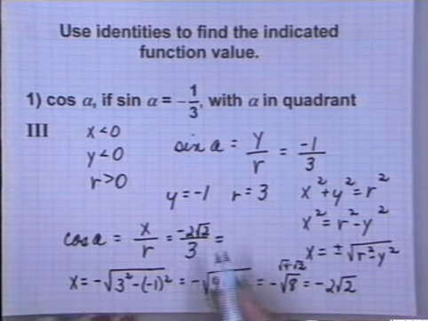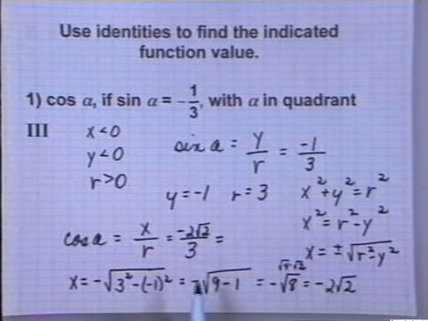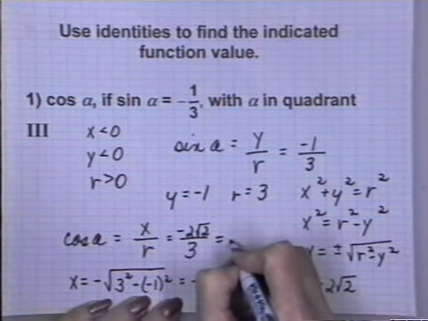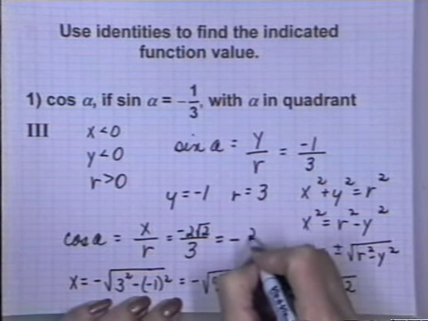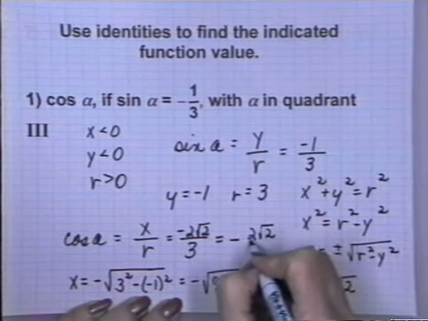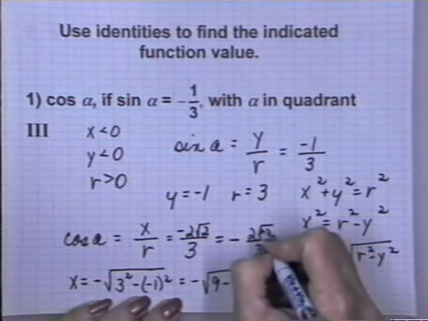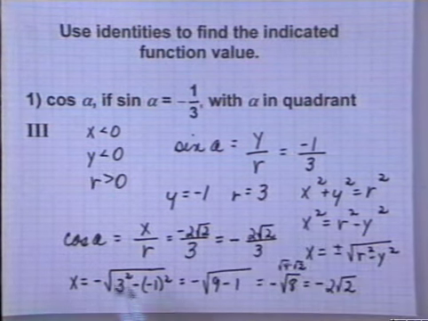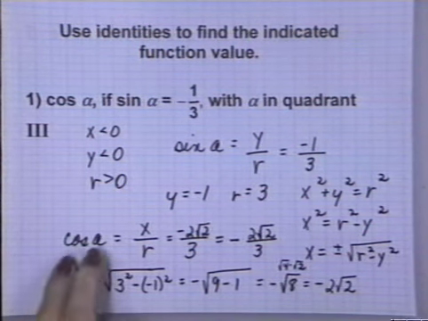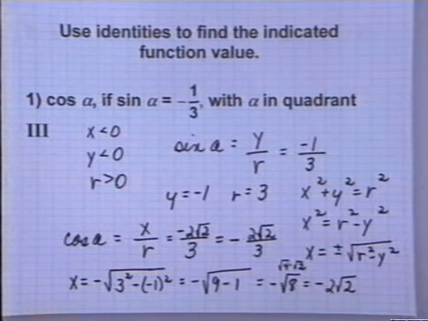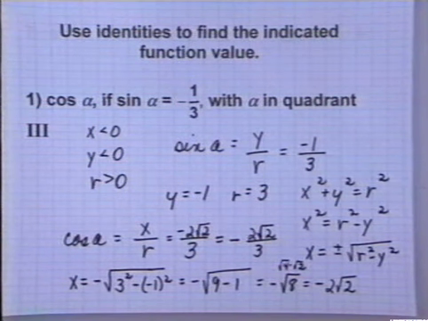Now we don't usually leave that negative in the numerator. It's not that it's wrong, but we would usually put it out front, and we would have negative 2 times the square root of 2 over 3. And of course we know that for an angle in the third quadrant, its cosine is supposed to be negative, so we were expecting it to be negative.